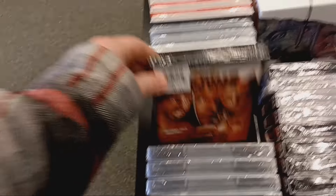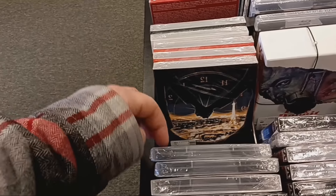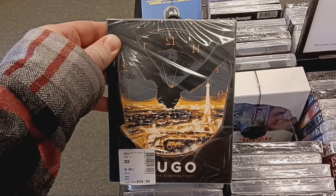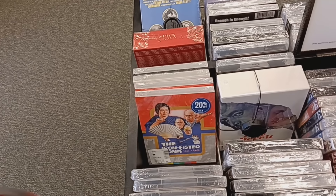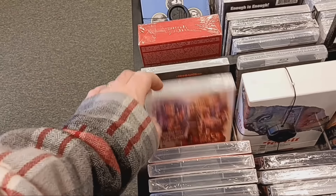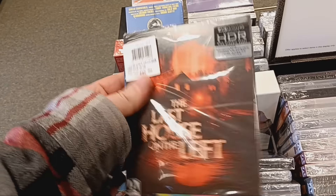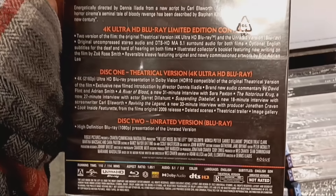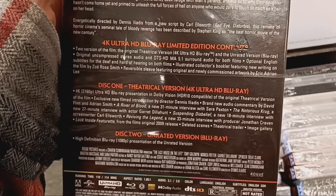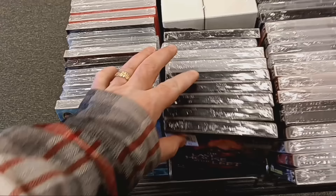On the other side of this table we've got some old Hellraisers. Here's the Hills Have Eyes 4K — I was lucky I got that limited edition for like $20 on Hamilton Books. Here's one I have to recommend: Hugo from Martin Scorsese. This is just the Blu-ray, but the 4K of this is probably the best looking thing I watched last year. It comes with the 3D Blu-ray as well, which is awesome. It is a gorgeous movie — I love it. Last House on the Left — that's the Blu-ray. I actually like this remake a lot. I don't like it as much as the original because I usually like the original more — it's grittier and nastier. But I do like the remake quite a bit. Garrett Dillahunt is the main creepy guy — I always loved him. Solid remake.